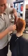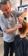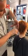One of the things that we see a lot is misrepresentation of body position. So now I can work inside, but look how awkward this is. I feel like a T-Rex. So we want to get a little bit of space. I'm going to cut over the fingers, and as I come into the nape, if I step back a little, it becomes a lot easier. Create a little bit more space.